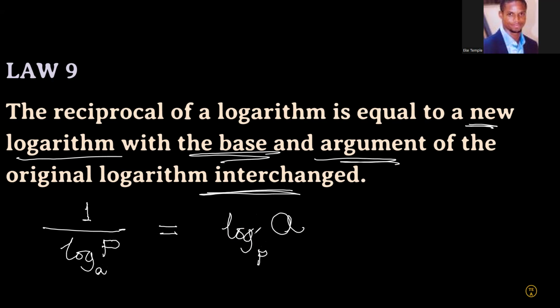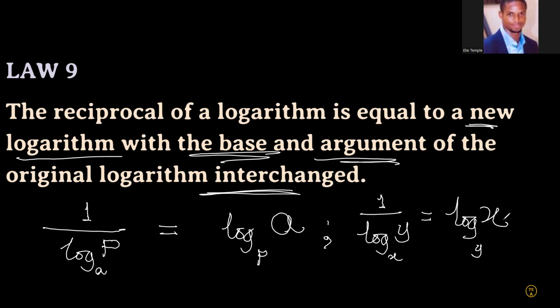That's right. So make another example to buttress it. If you have 1 over log base x of y, you can simply say this is a reciprocal of a logarithm, 1 over. So rewrite a new logarithm, simply interchange. Y goes as the new base and x takes the new position. Beautiful. Let us go on.